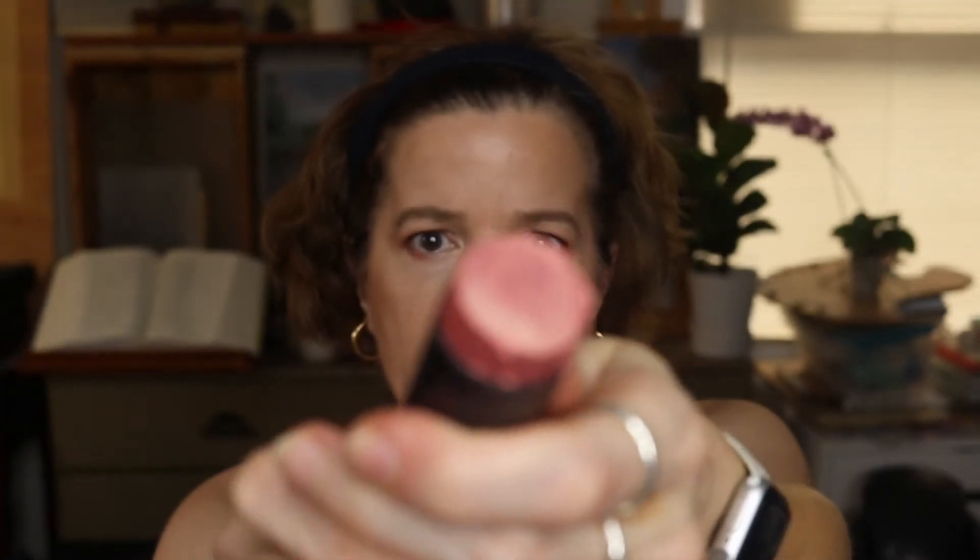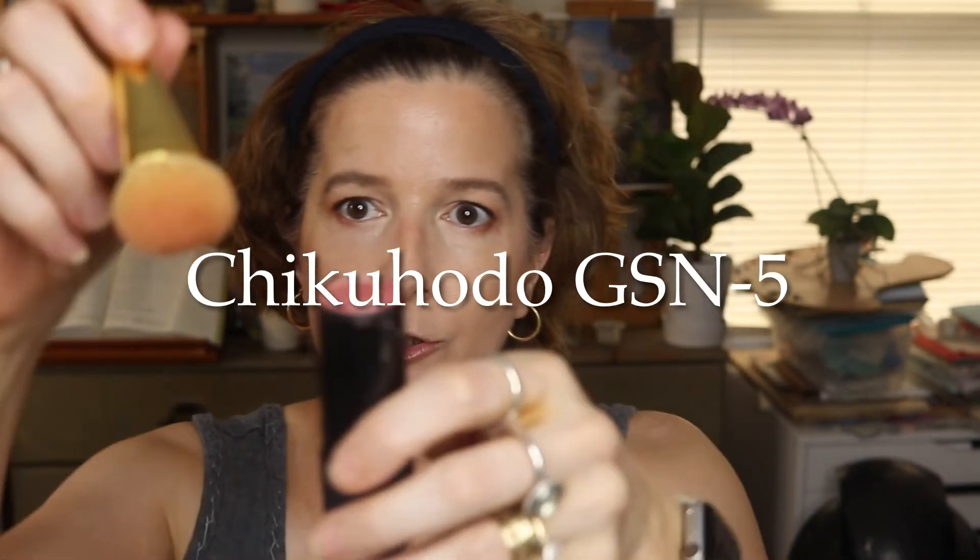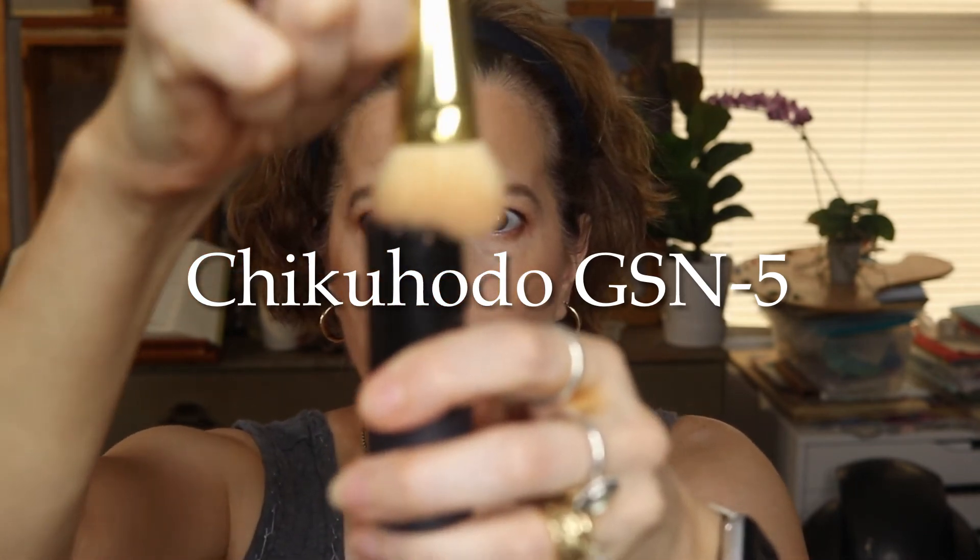Let's talk about iconic hero blush products. I think absolutely of the NARS Orgasm — or the Chanel. Since I have recently fallen back in love with the Orgasm Multi-Stick, this is what I'm dipping into today. I like to go right onto the apple of my cheek and back, buffing in and over to wash and connect with where I've already applied bronzer and the eye look. This multi-stick has a distinct shimmer I very much enjoy in the summertime — that is not highlight, it's just the slight shimmer from the Multi-Stick.